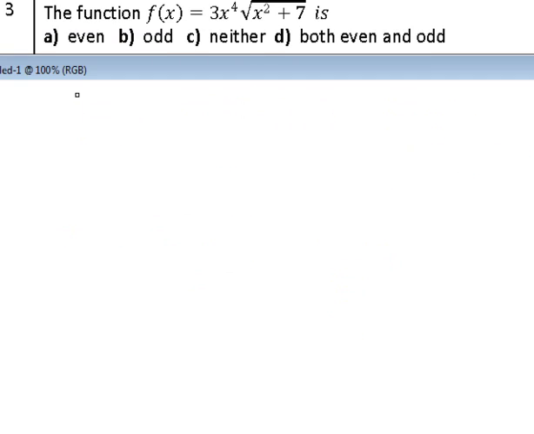All right, here again we want to know if our function is even, odd, neither, or both even and odd. Well, just about no functions at all can be both even and odd, unless it's the function f of x equals 0. Unless it's always 0, then it's both even and odd. But other than that, a function can't be both even and odd. So it's going to be either even, odd, or neither. So let's do that. Again, we have to see what f of minus x is equal to. So we're substituting minus x for x.